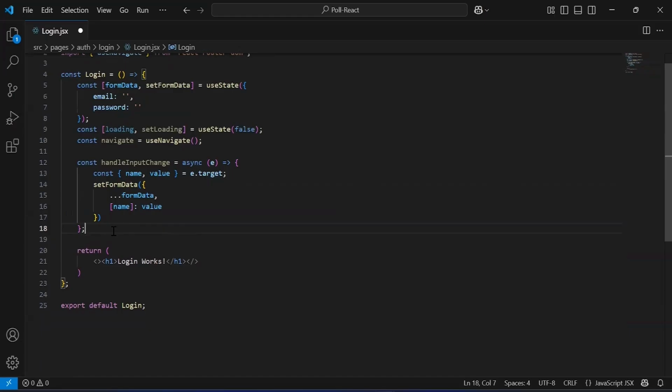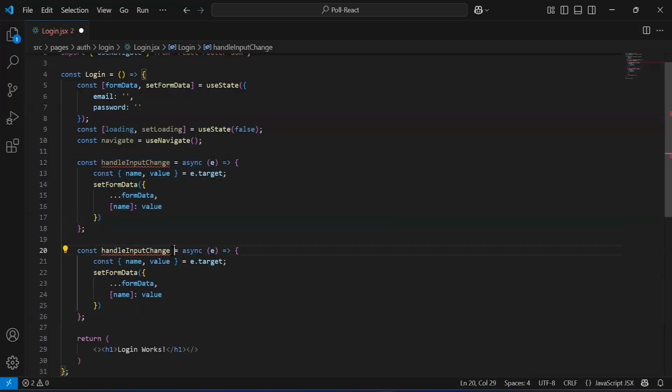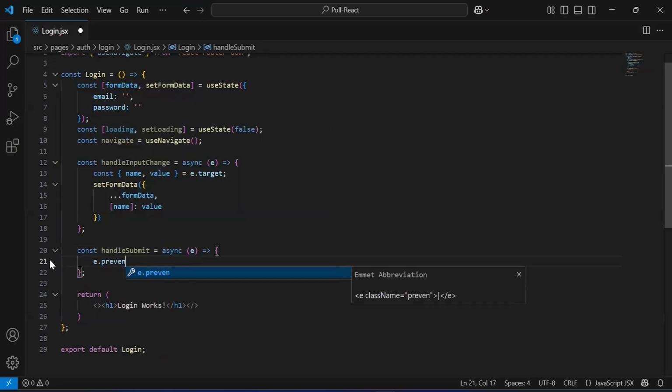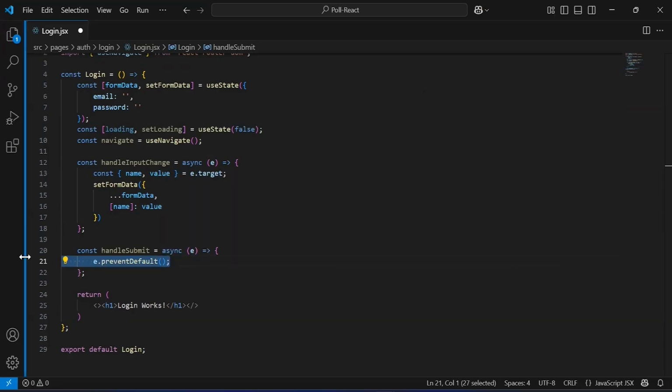After that, I'm going to create a function for handle submit that will be used to submit the form. So I'm going to duplicate this function and update the function name to handle submit. So it will be an async function. Inside the argument, it will get an event. Now inside this function, let me add here e.preventDefault. So this line will not reload the page while submitting the form.